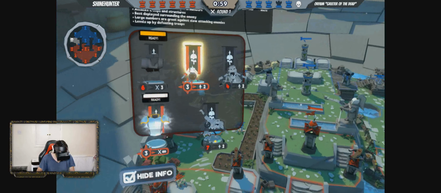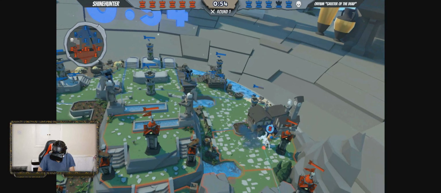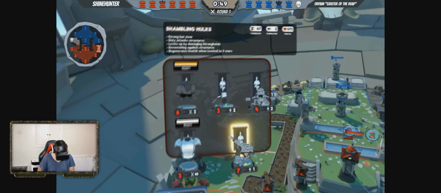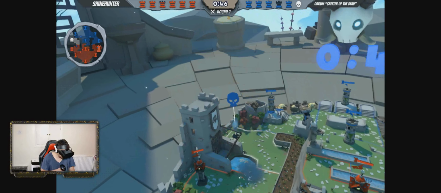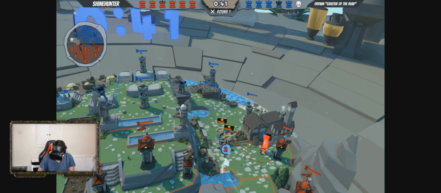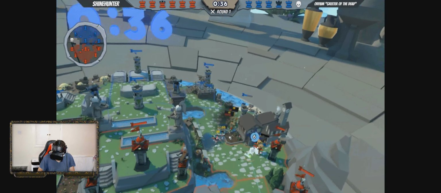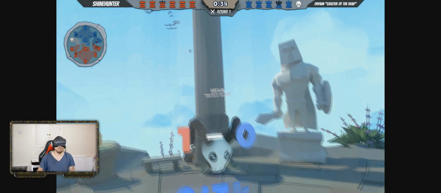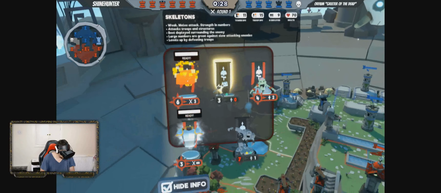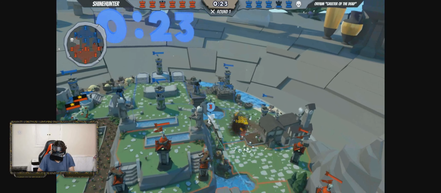Let's just get wiped out like that. Mana generation has increased. Shambling hulks. Some shambling hulks leveled up once, so they're pretty bad. Seem like they're attacking the actual giant. Yeah, well, the whole game is me looking down, as you can obviously tell. And obviously, when you get a territory, you can go further up.